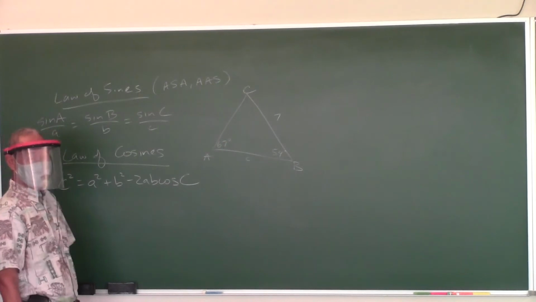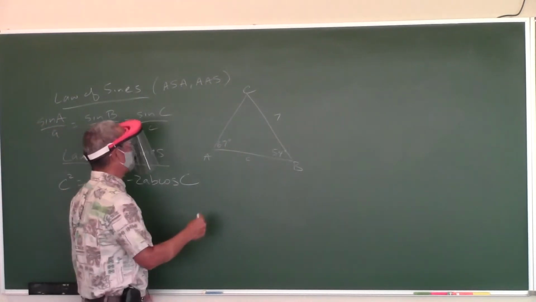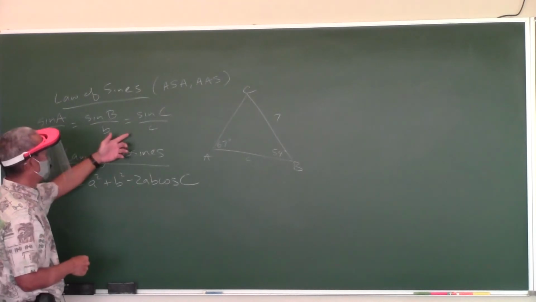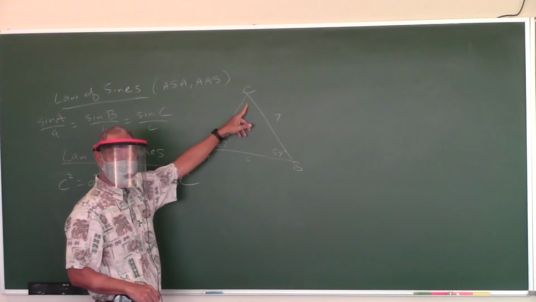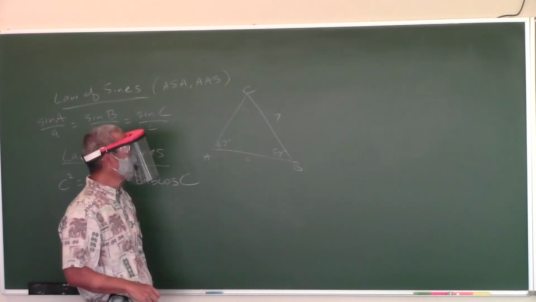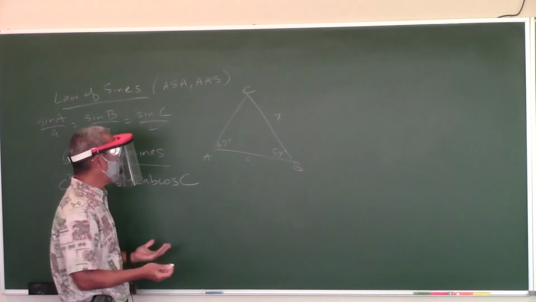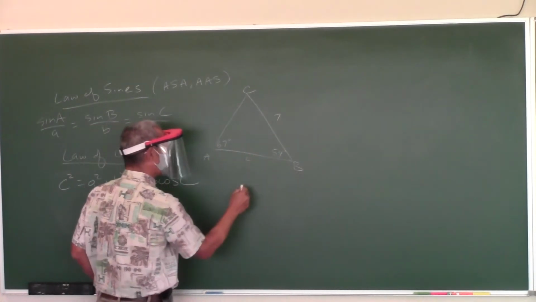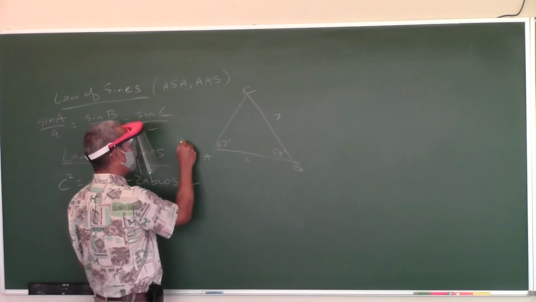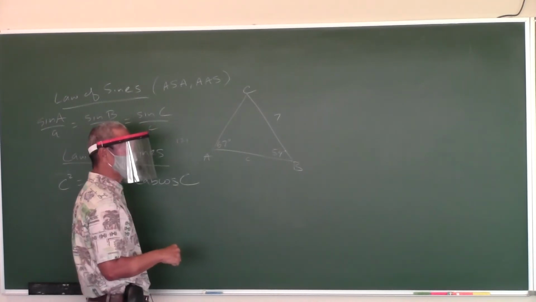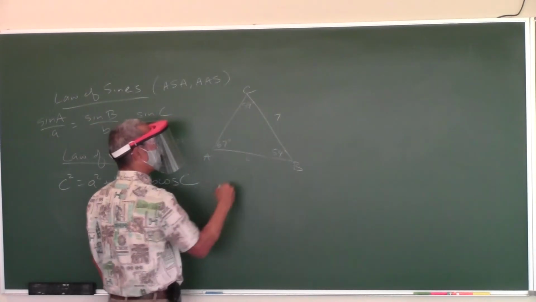Well, do I know two of the angles? Yeah, so you're going to use the law of sines. Now, in order to use the law of sines, if you're going to find side C, you got to know the opposite angle here. You got to know angle C. Do we know that? Yeah, because there's 180 degrees in a triangle. So this plus this is, what is A plus B? 121. So therefore angle C has to be 59 degrees. You can figure that out.